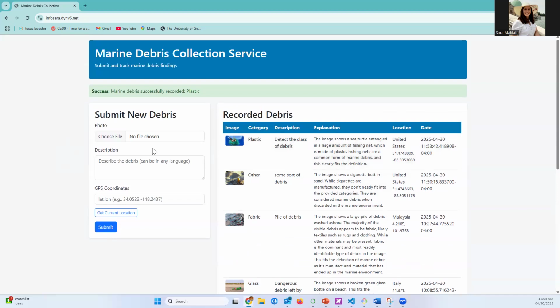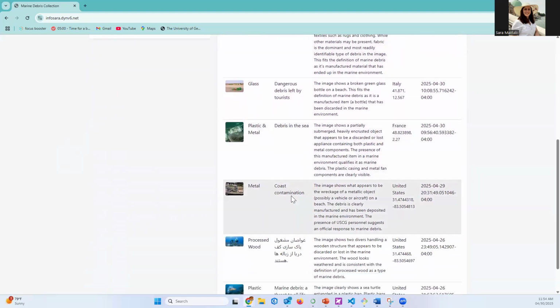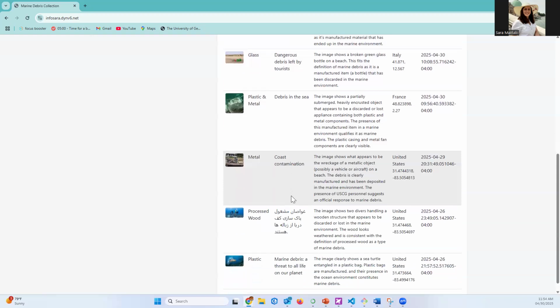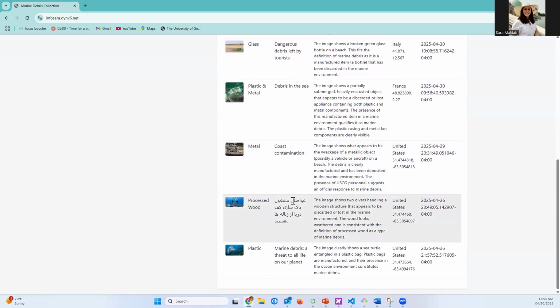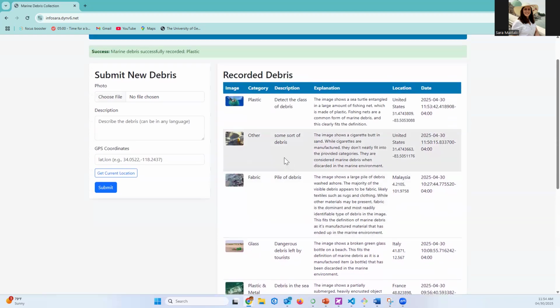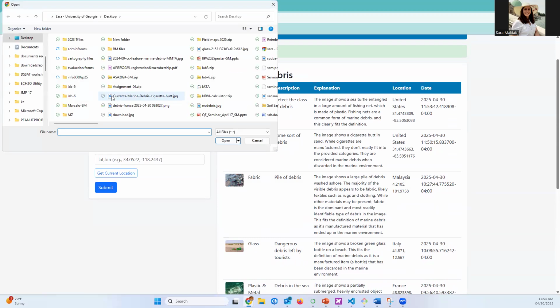And for the next one, I want to show you something. Before, when I was testing, I was trying to use descriptions in different languages to see if it could translate them. In that part, I detected some errors in my code. So I worked on that again, so I could get the description in English, even if I put it in a different language. So let's select another file.